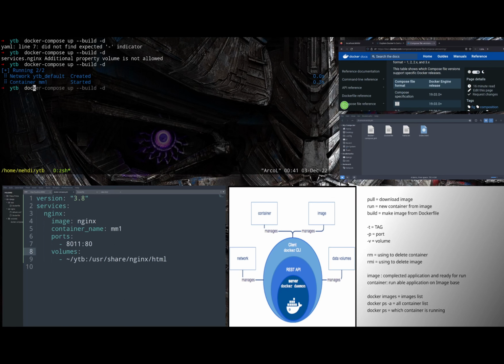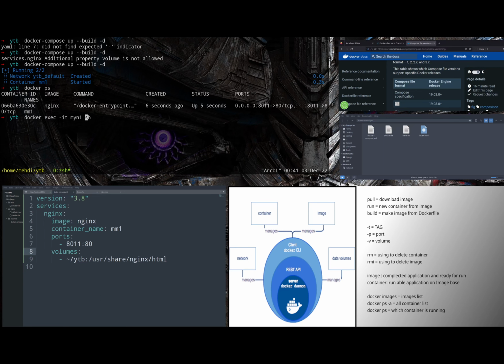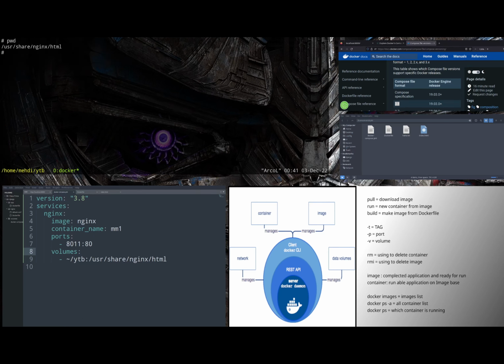So docker ps and let's go inside with docker exec mm1, pwd and cd here, pwd and ls.